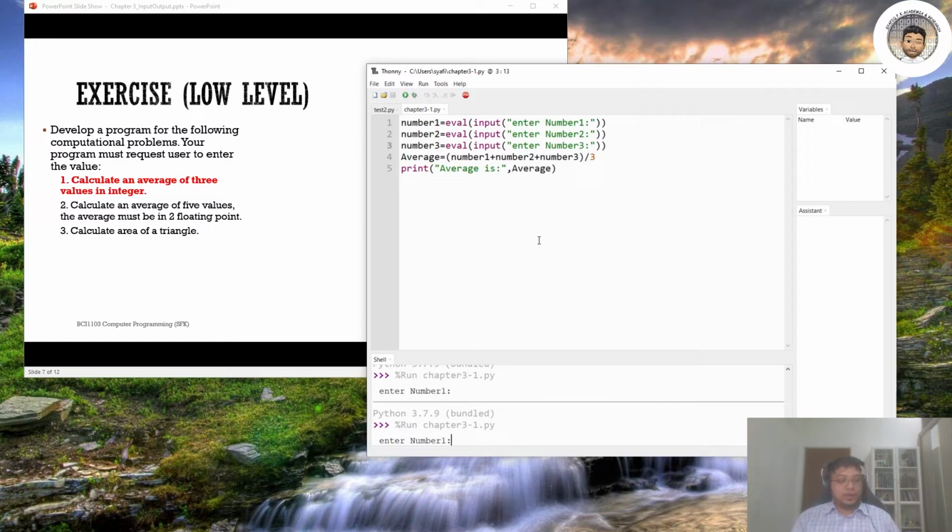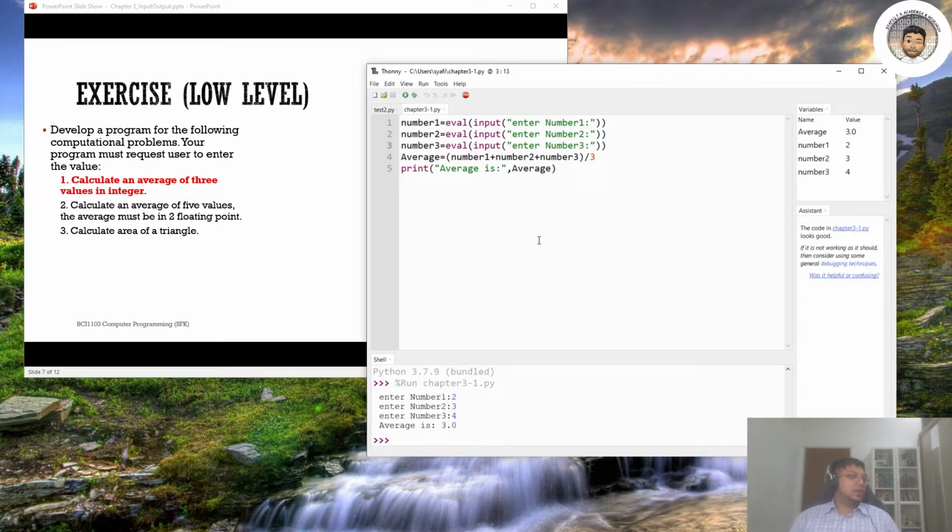Okay, the numbers are 2, 3, 5, 4. So you got the result as an integer. Okay, you can run it with floating point as well. Same thing. Okay, 1.5, 2.5, 1.8, 1.2. So you get 1.5. So the same thing, but you can use both ways, float or integer.